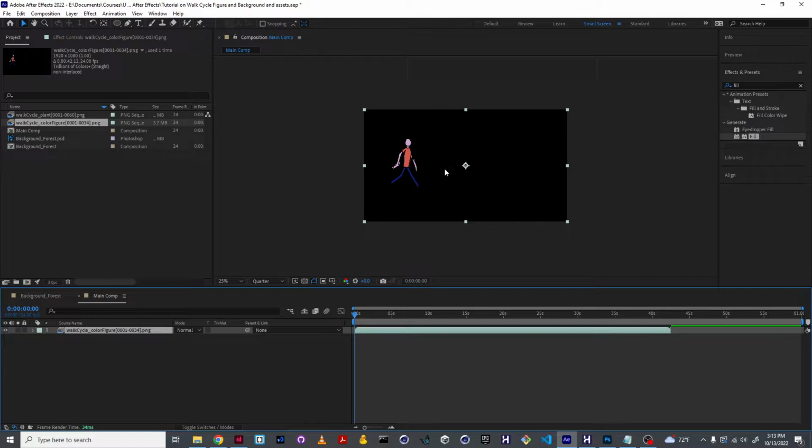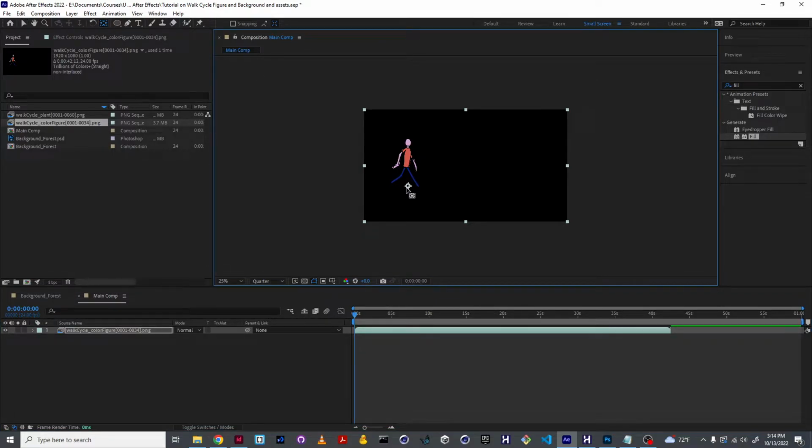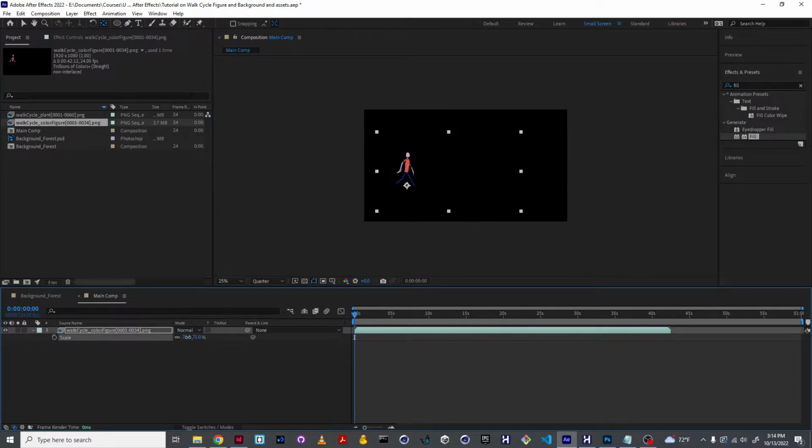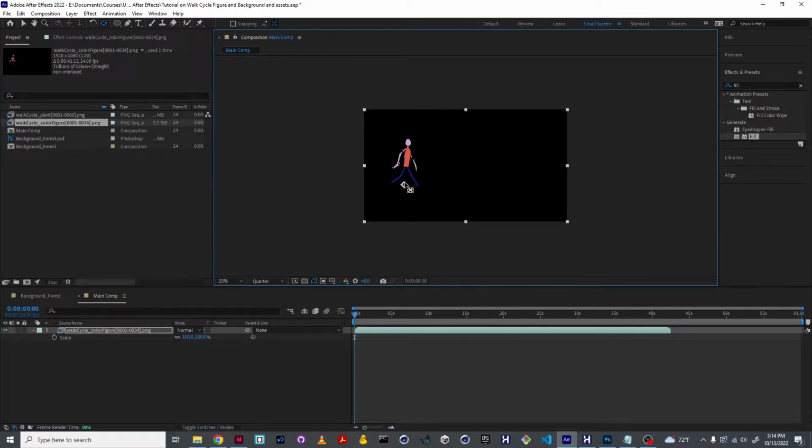And I might move my anchor point to right where the feet of my character are, so that if I scale it up and down, it'll shrink right around that point. I can do that by going to my pan behind tool or the anchor point tool, which is the tool Y, and I just move this down. The difference is now when I press S for scale, it shrinks right around that point. If I didn't do that, it would shrink around that center point. So it's just a little bit easier sometimes to move it first. So Y, move it down.